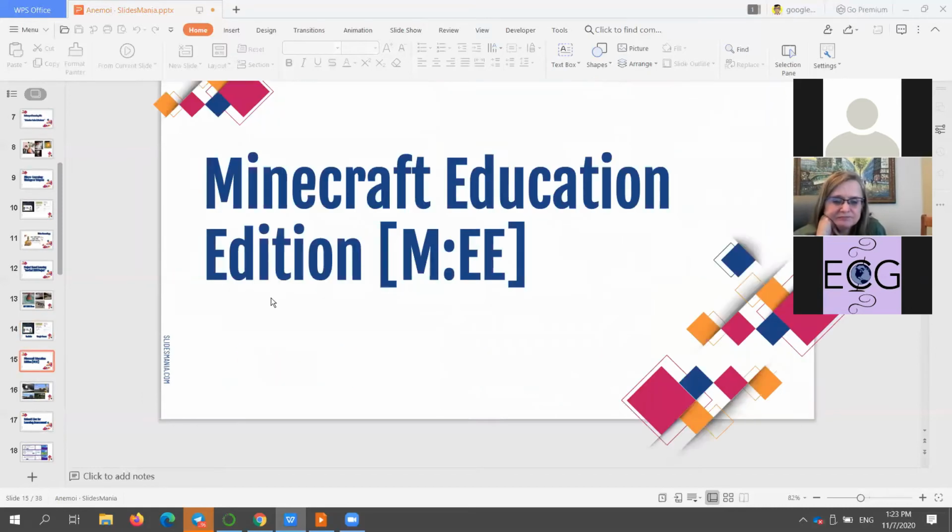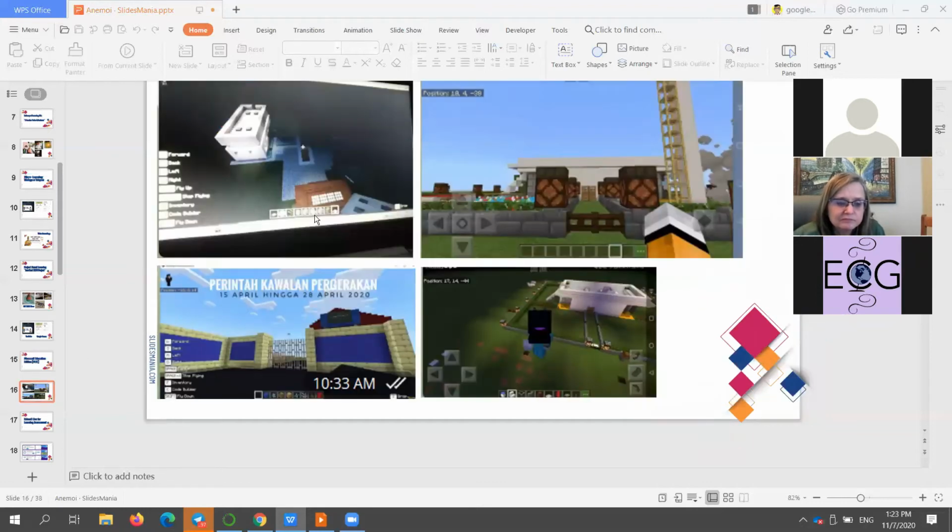And okay, afterwards, we also use the Minecraft Education Edition. Because in Malaysia, our government has given every single student their own account to access Minecraft Education Edition, we started to use that during this pandemic, and we managed to finish a few Minecraft challenges. Here are some pictures to show you. This is my school, they put up the school. This is the school gate. They designed their dream house and everything. This is the UZ.